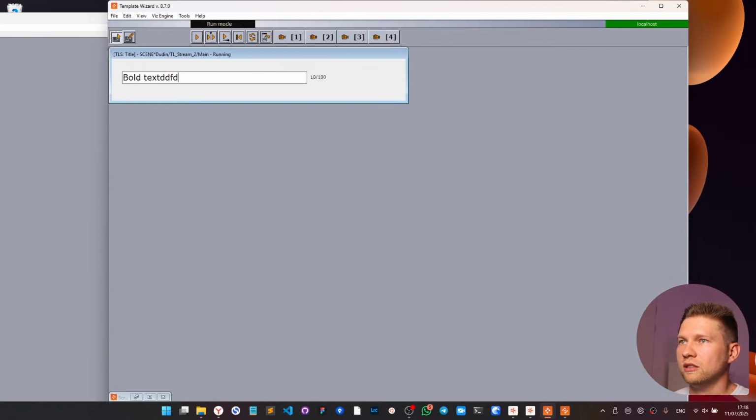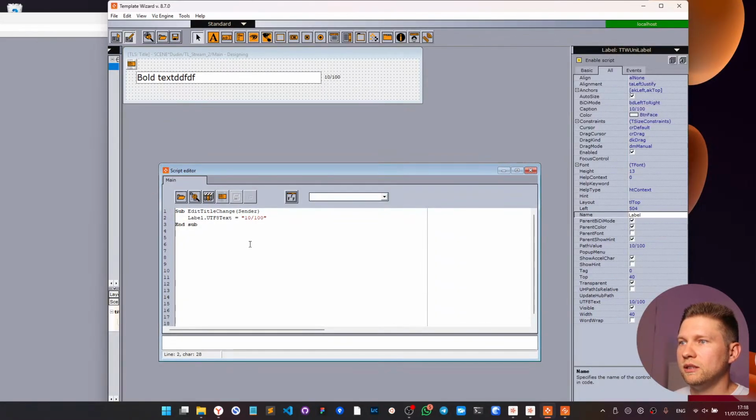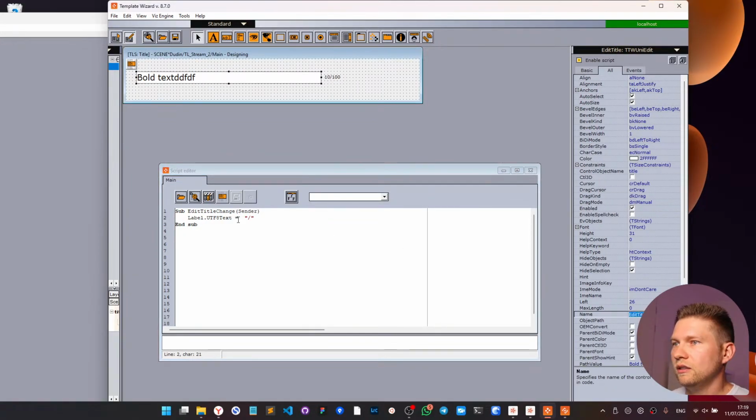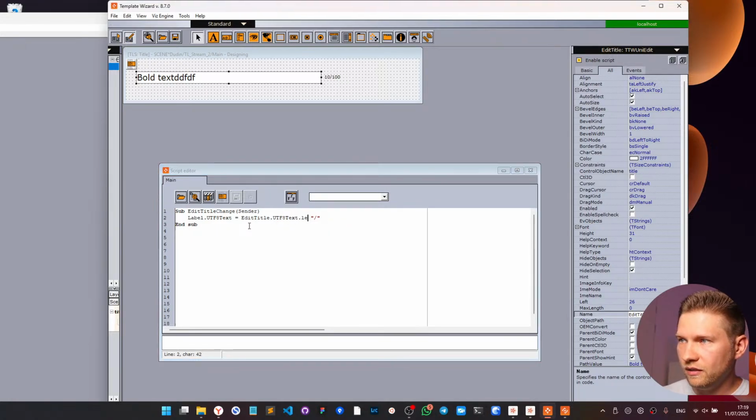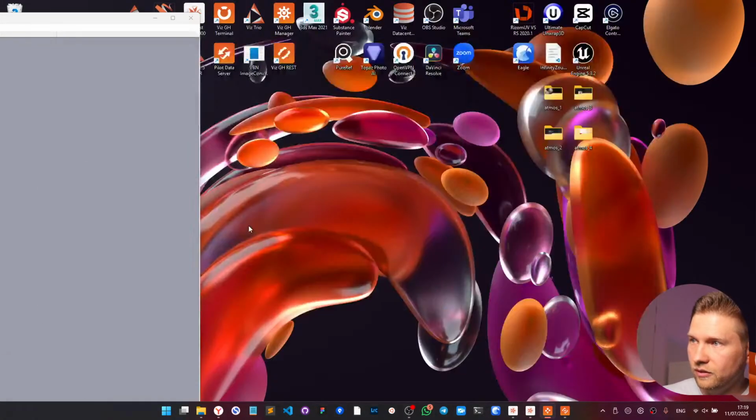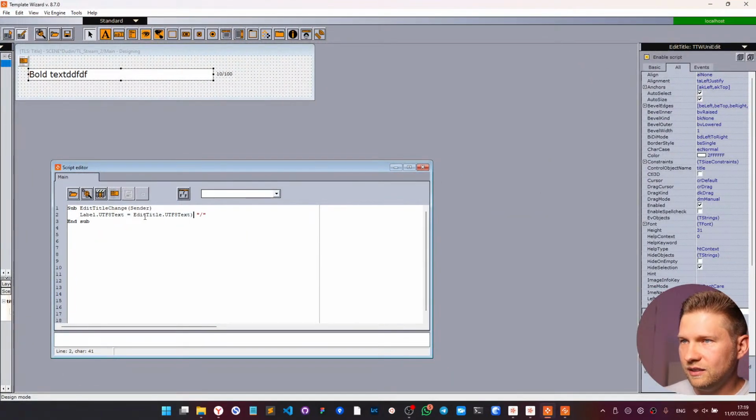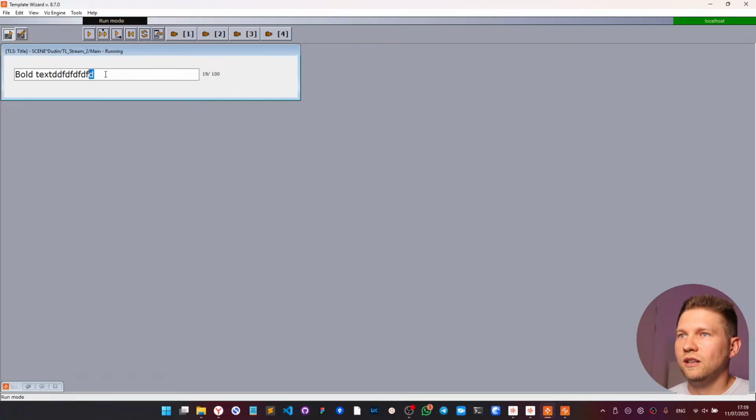So for example, when I start typing, this element will be updated. But instead of having these hard-coded values, I would have the length of the text from here, and a hard-coded maximum. Let's see. So now, as you can see, the number is updated.